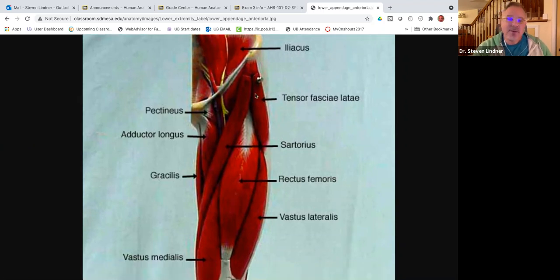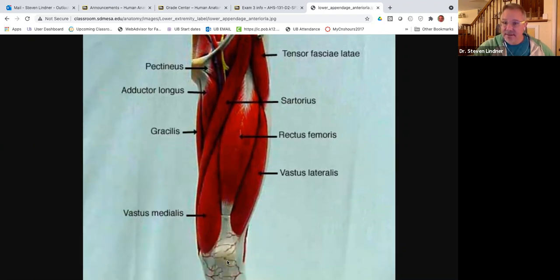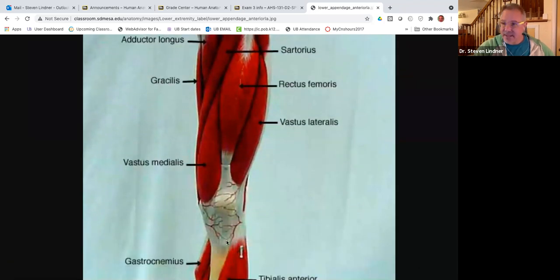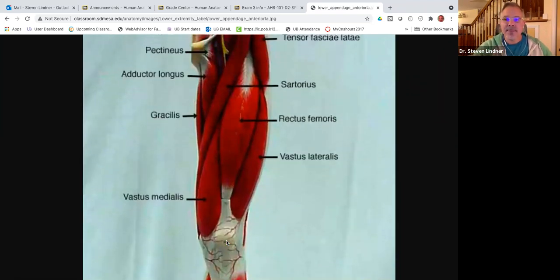Since the rectus femoris crosses the hip joint and it's in the front, it has to move that extremity to the front. And you know that type of movement is called hip flexion. So the rectus femoris can flex the hip and extend the knee. So we would say hip flexion, leg extension, or knee extension. They're interchangeable, however you feel comfortable.